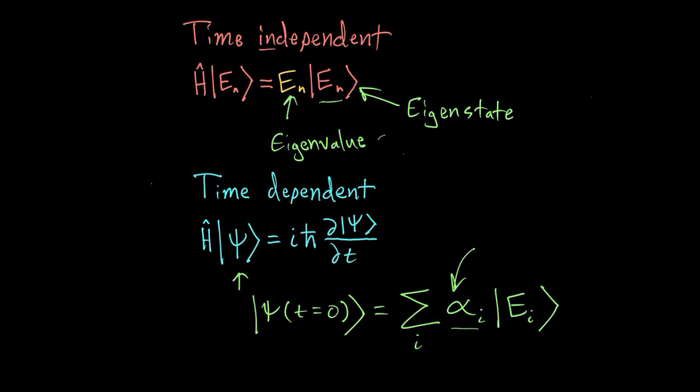We're not going to solve or go through an example with either of these in this video, but hopefully that helps clear it up. I know I was confused about this for a long time. So the time-independent equation is just to get the eigenstates and the eigenvalues. The time-dependent equation is to figure out how any given state, not just an eigenstate, evolves with time.